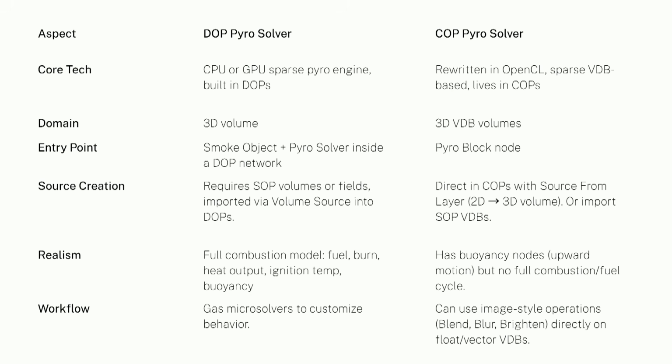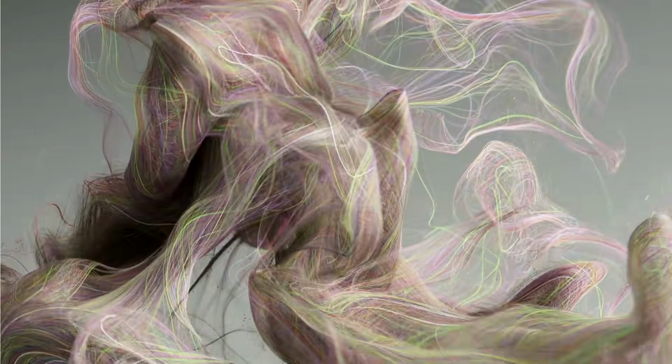And Copernicus is basically a 2D and 3D image processing engine. So the same multi-wire workflow you normally use for image layers also works for VDB, which makes it a nice place to build a Pyro setup. And now you can just grab all your usual image tools like blur, brighten, blend node, and so on, and apply them directly to volumes. So it feels a lot more playful and artist-friendly than the old DOP. All right, so that's the groundwork, and let's move into a breakdown.